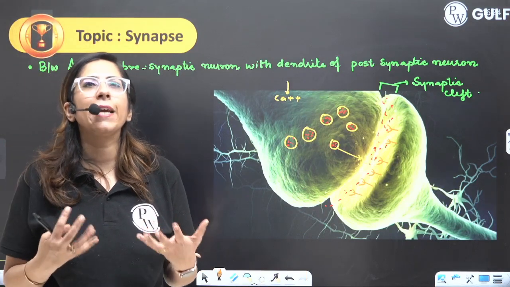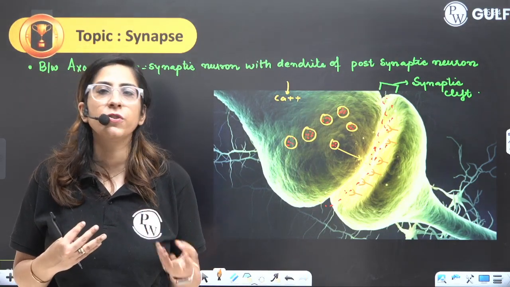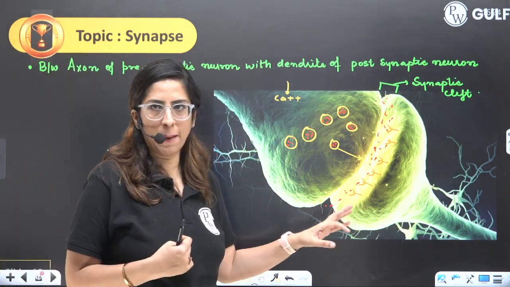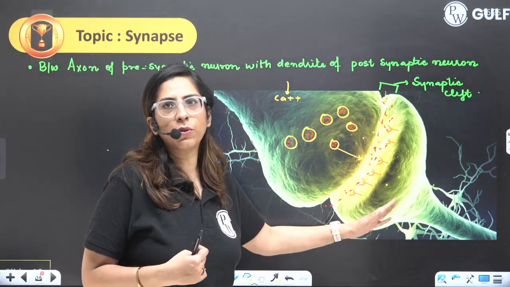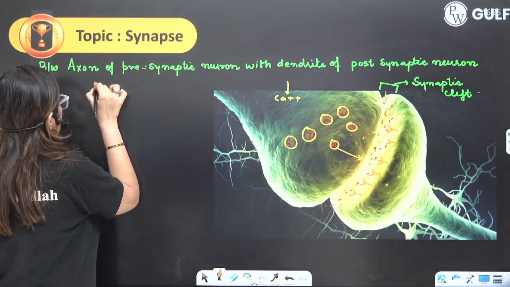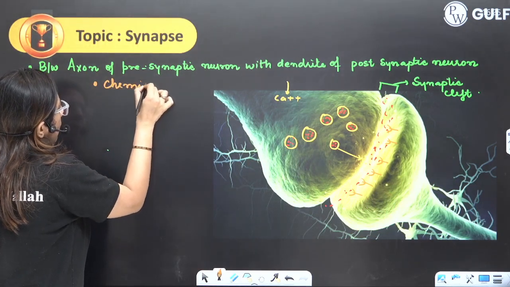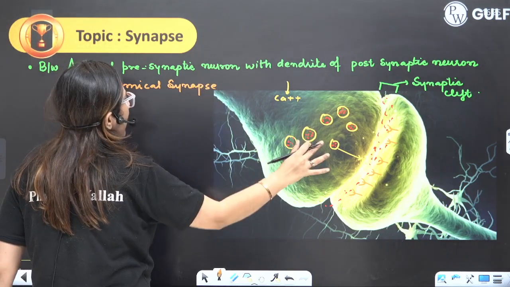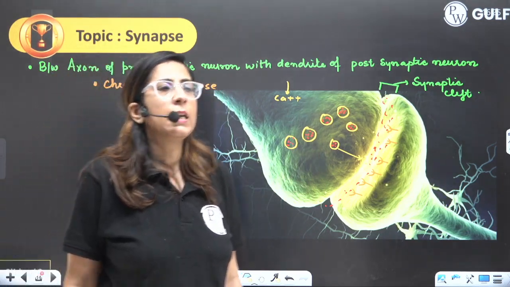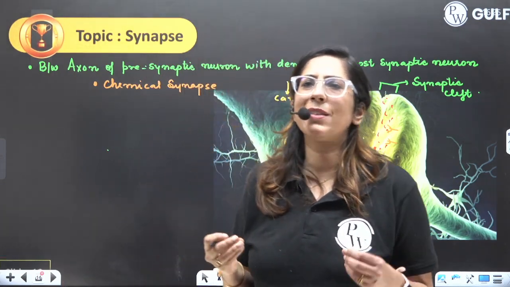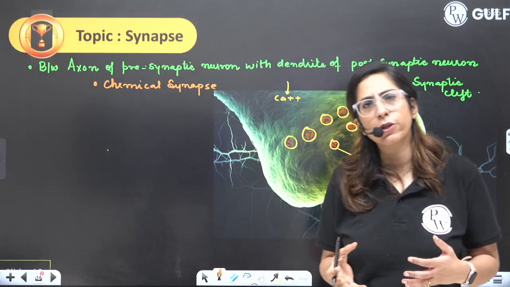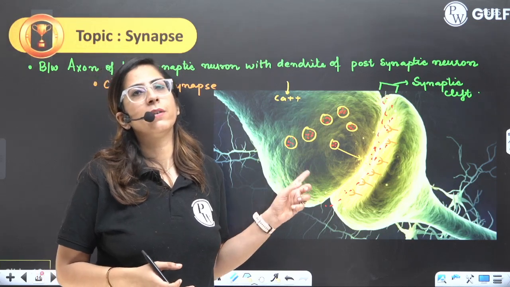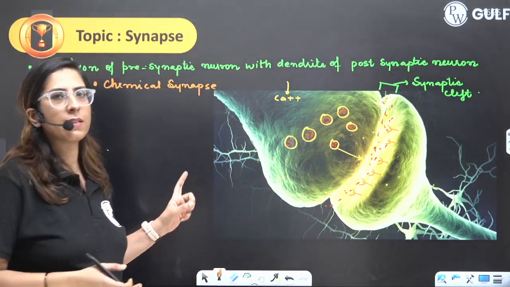There are some types of neurotransmitter which are excitatory type, some are inhibitory type. So this is how the communication happens. So through exocytosis, they are going to communicate. This type of synapse is termed as a chemical synapse. This is a chemical synapse. But when the distance is very, very less, there is direct transfer of these signals from one to another. Direct transfer is also possible. Now that signal transfer is termed as an electrical synapse. But here, this is the chemical synapse, right? This is a synapse.